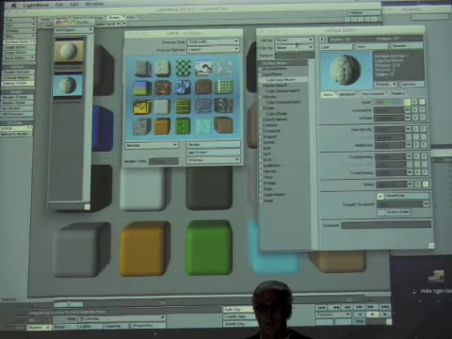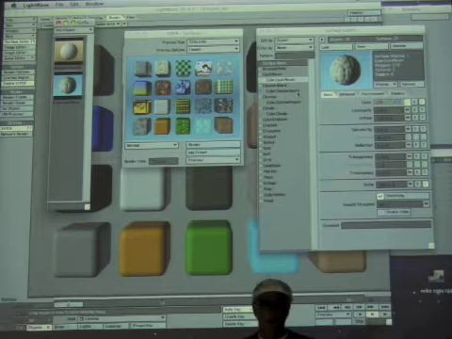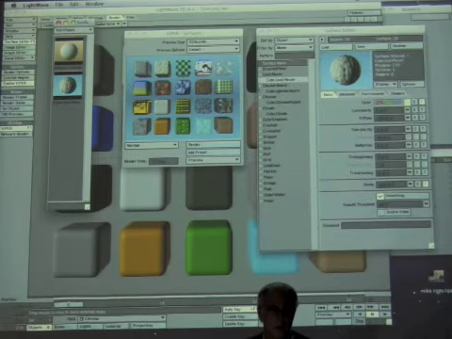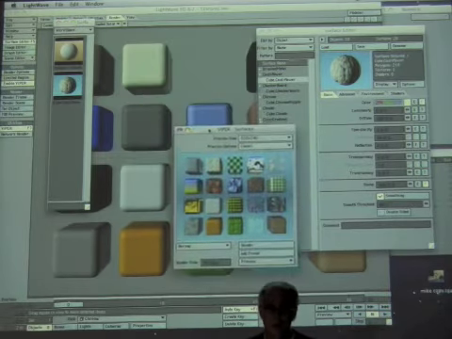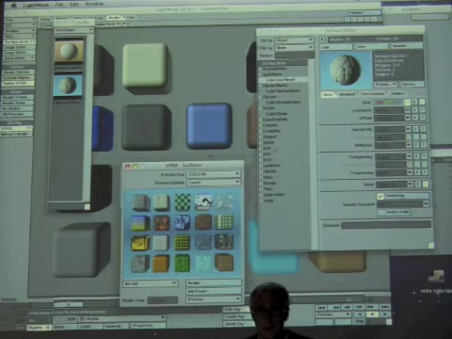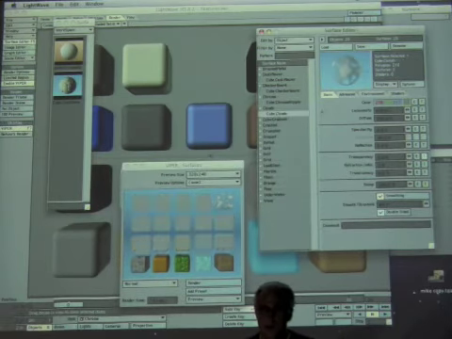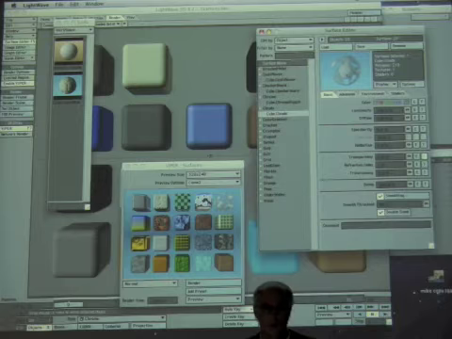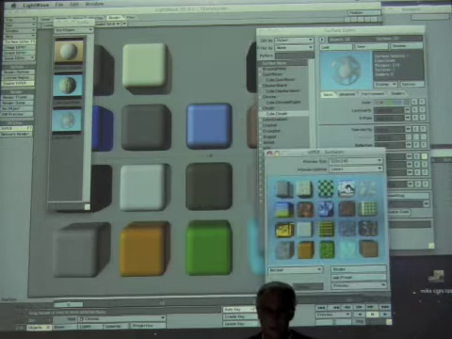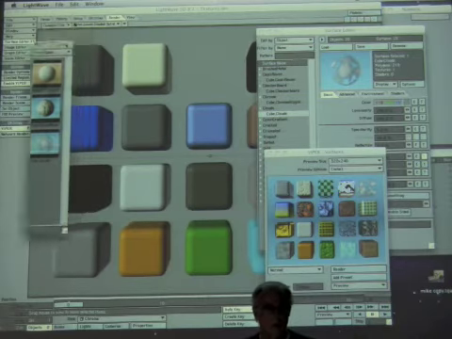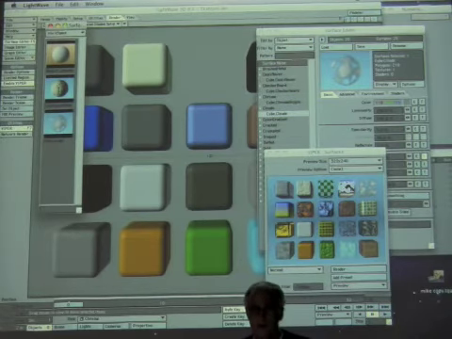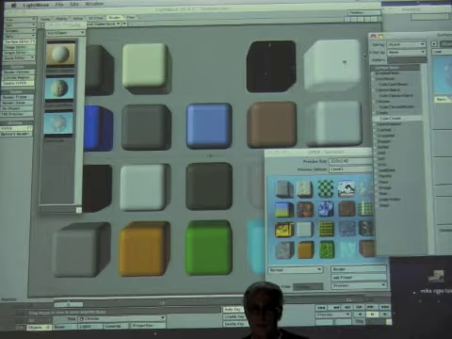The other thing that you should pay close attention to is that the name of the surfaces don't necessarily correspond with what they are. So for example, if I come over here, I'm going to select the clouds and I like it, and I'm going to double click on it, and I want to add it so that I can always bring it back. And let me see which one the clouds is. Clouds is the one over to the right. So this is my clouds.